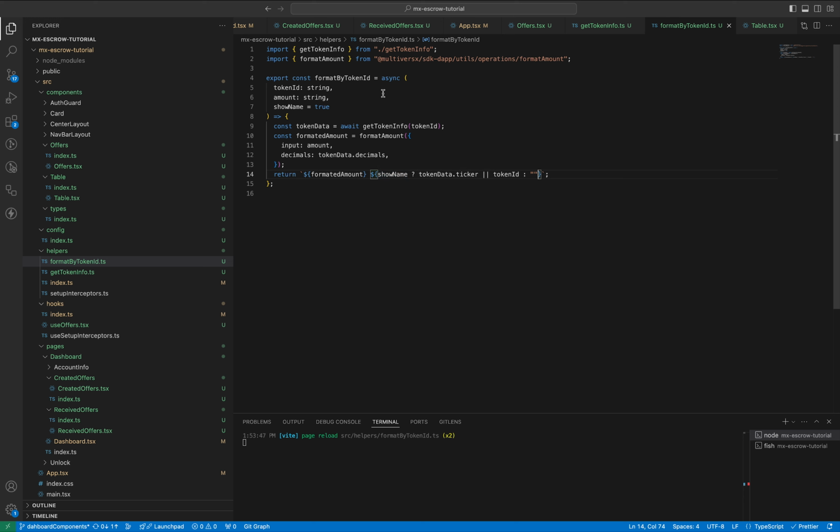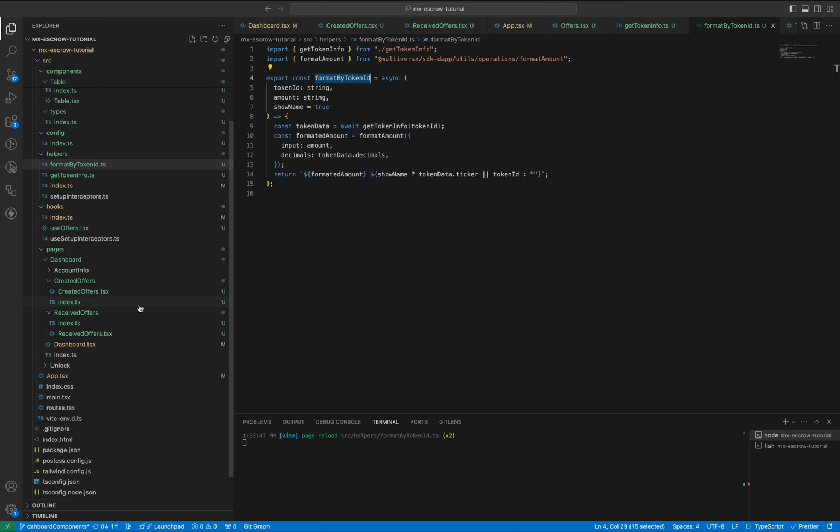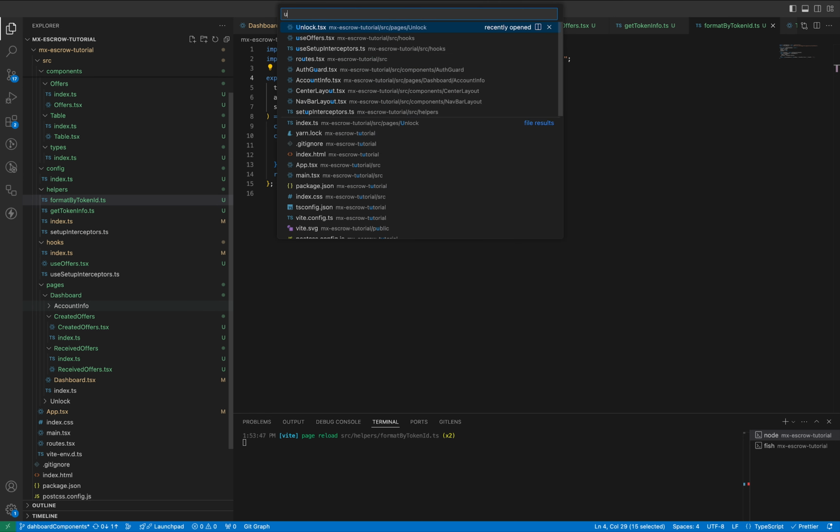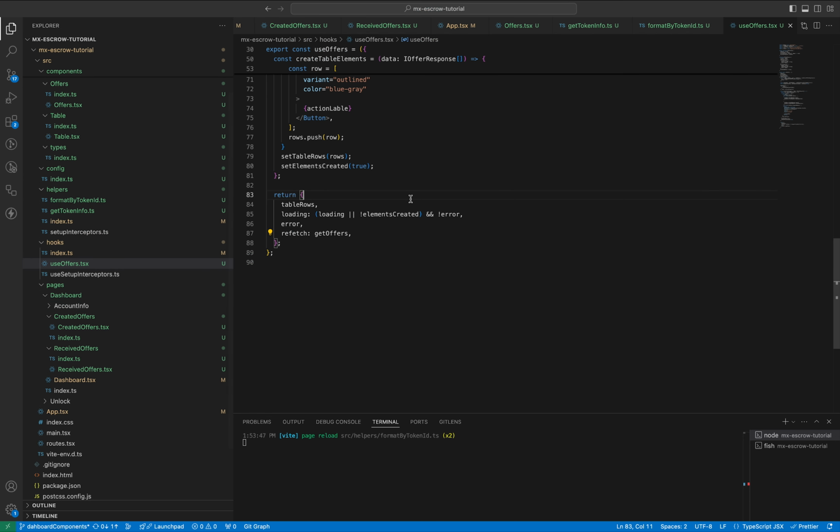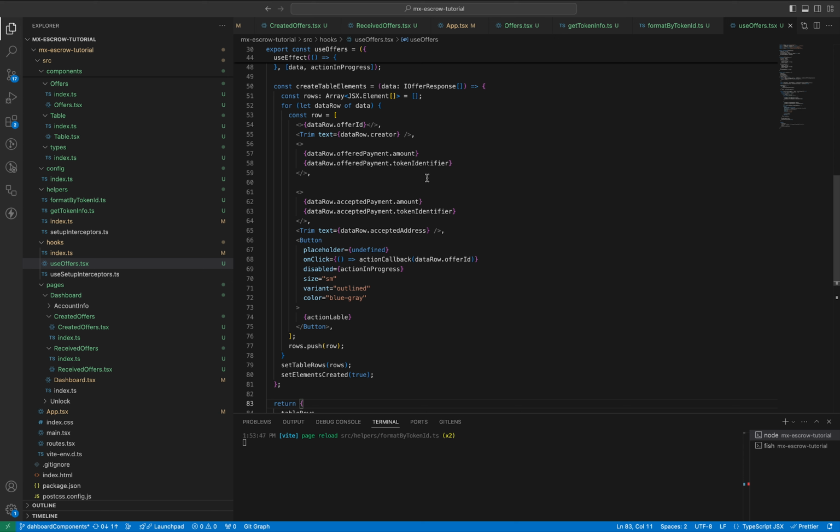Now that we have our format by token ID helper, we can change our focus to our use offers hook. And as we can see, here we have the offered payment amount and token identifier, which is always a fungible token, an ESDT. And we have the accepted payment, which is always an NFT.